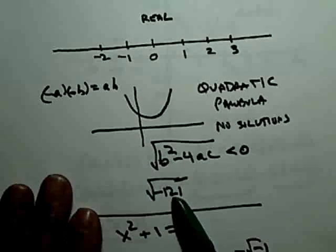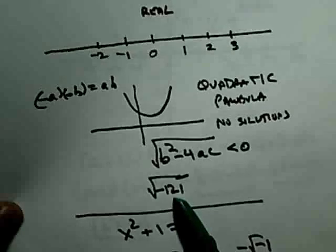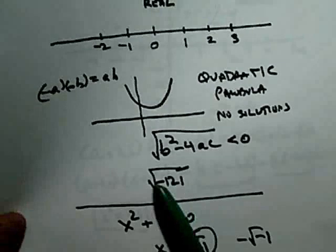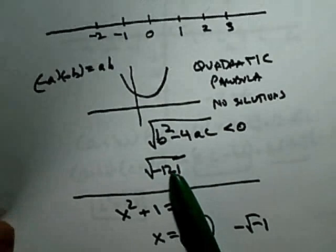Historically, our ancestors were actually trying to solve cubic equations and came across things like the square root of minus 121. They had no idea what to do about it, but it worked, so they went ahead and used it even though they didn't understand what it could possibly mean. In the final analysis it would drop out of their equations, but in the meantime it was there, and they wondered: what could it be?